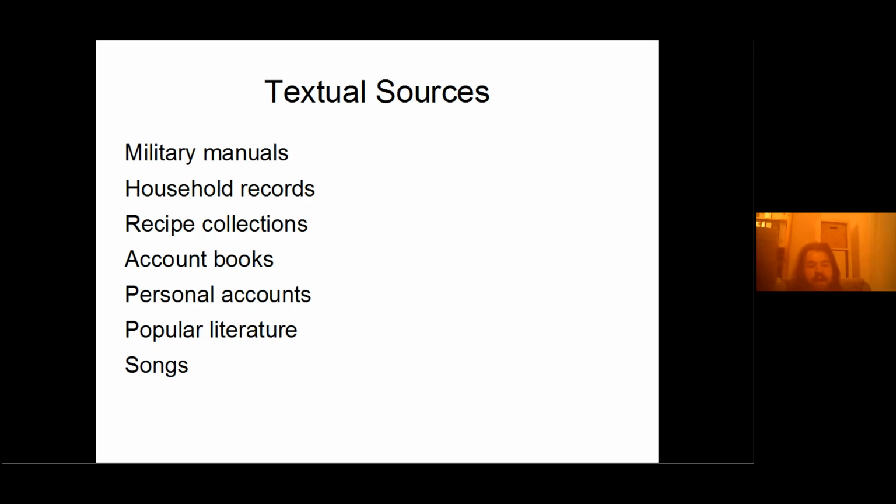We have personal accounts. These are rare in the 16th century, but we do have them. We have popular literature and, interestingly, songs. We have quite a lot of songs dealing with Landsknecht life. Of course, this is a bit perilous. If you try to reconstruct the life of the average American motorcycle enthusiast from the popular songs of the 1960s and 1970s, you may arrive at a somewhat rosy picture. The Landsknecht songs are probably very similar.